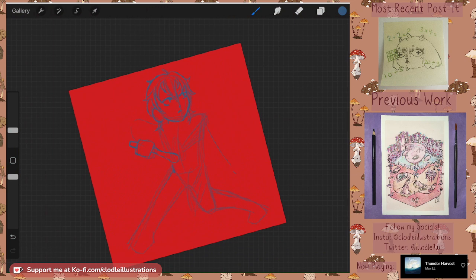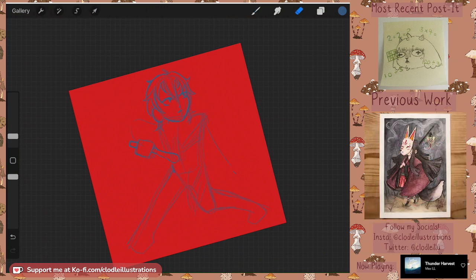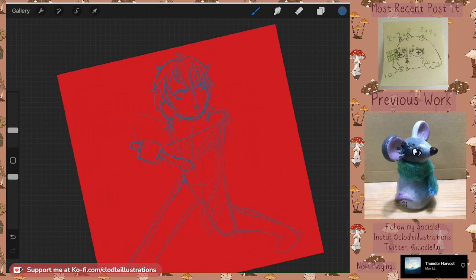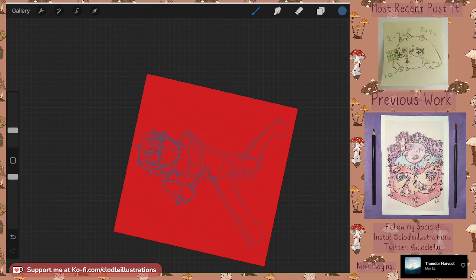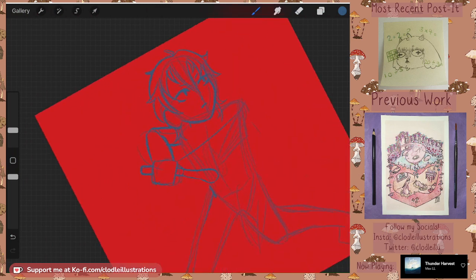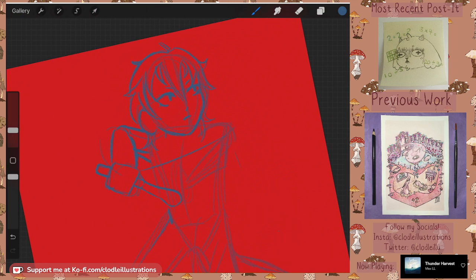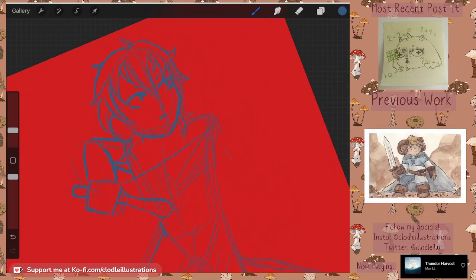Oh, you know what I can do actually? Rather than putting his hand down there, I'll have it so he's like dual holding it. Yeah, that's good.